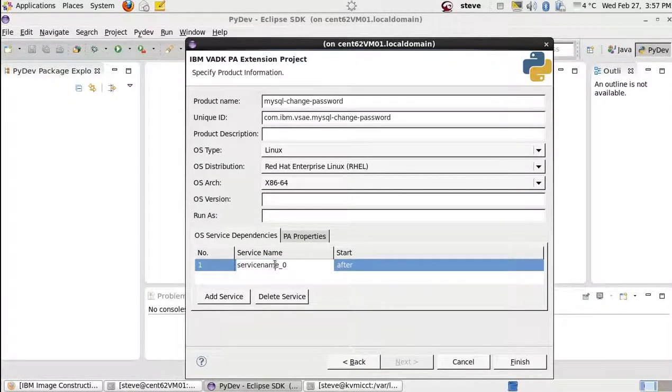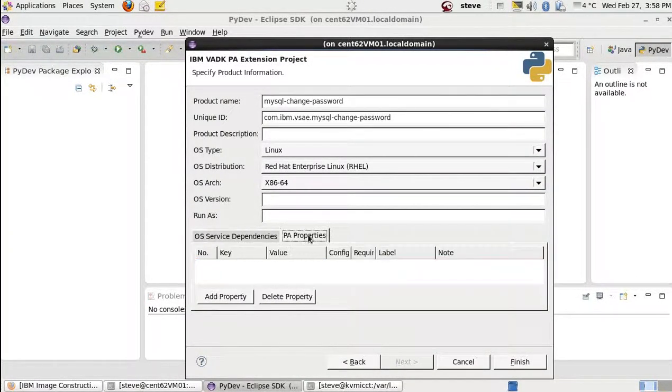So the service that we're going to wait for is MySQLD, and after that service is started, then we'll run our script, because I'm not sure if it would work actually to run the MySQL admin command without the service running. It might work anyways.